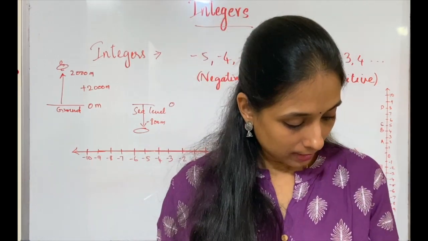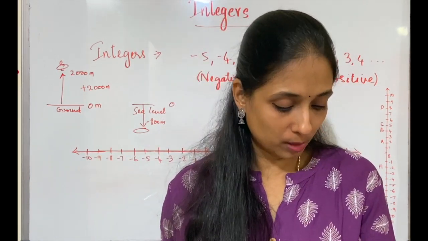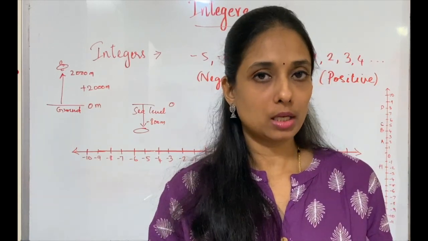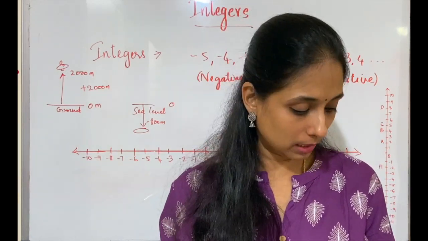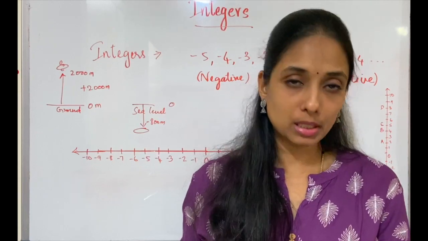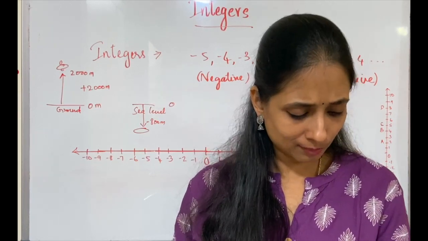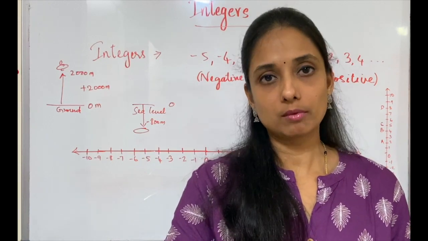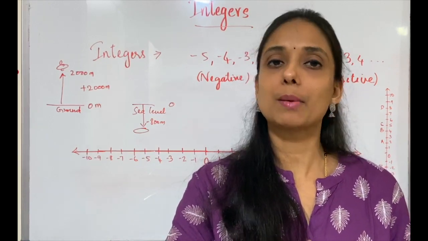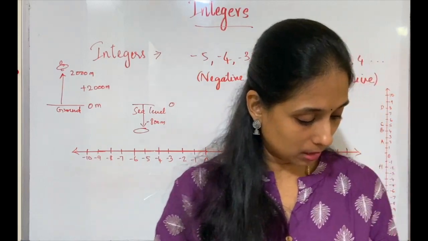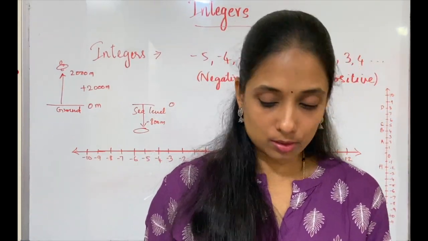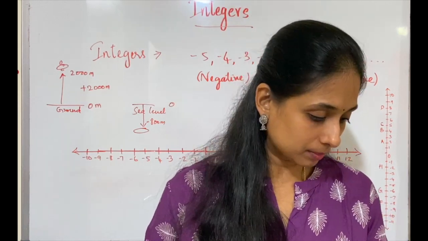The next one, a deposit of rupees 200. Deposit means we are going to the bank and we are paying money. We are putting money in our account. So that will be positive, plus 200 rupees. Withdrawal of rupees 700. So we are taking out the money. We are removing the money. We are subtracting like that. So that becomes minus, rupees 700. So it becomes minus 700.